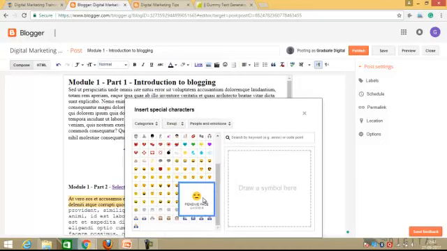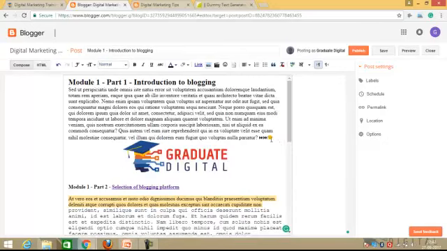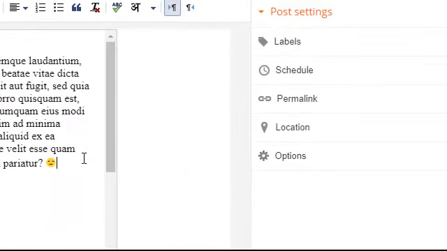Okay, fine. I think I need to use this. I'm also using it after a long time. Okay, it's inserted. I'm also using Blogger after a long time. I'll be using WordPress nowadays.